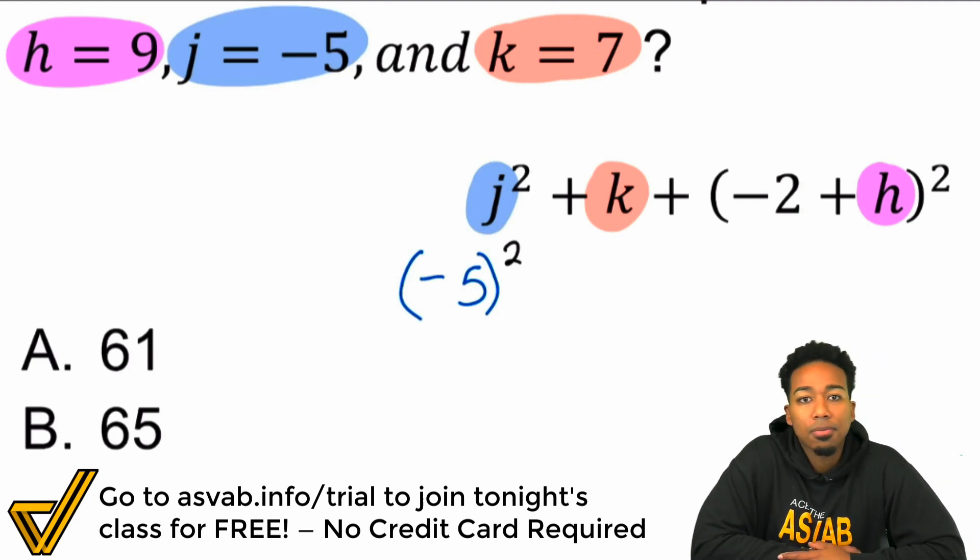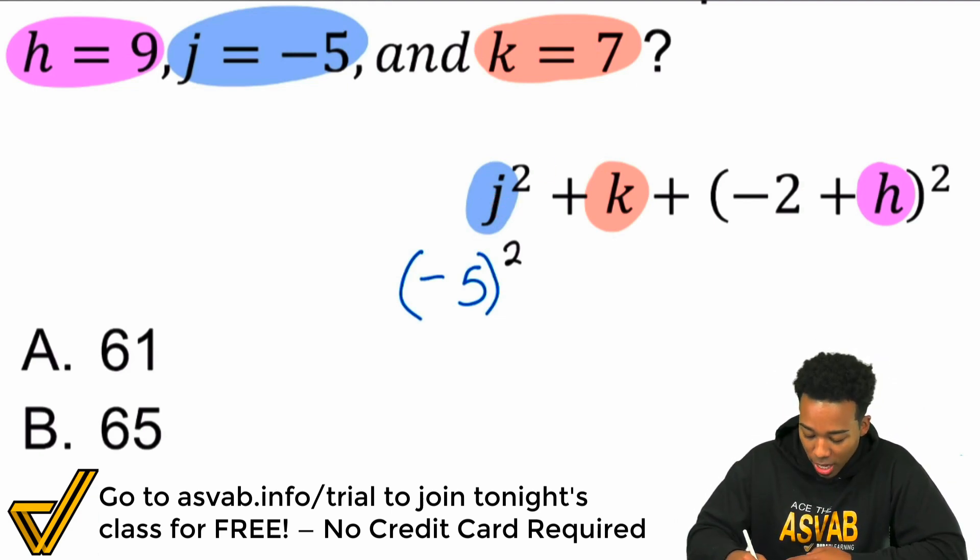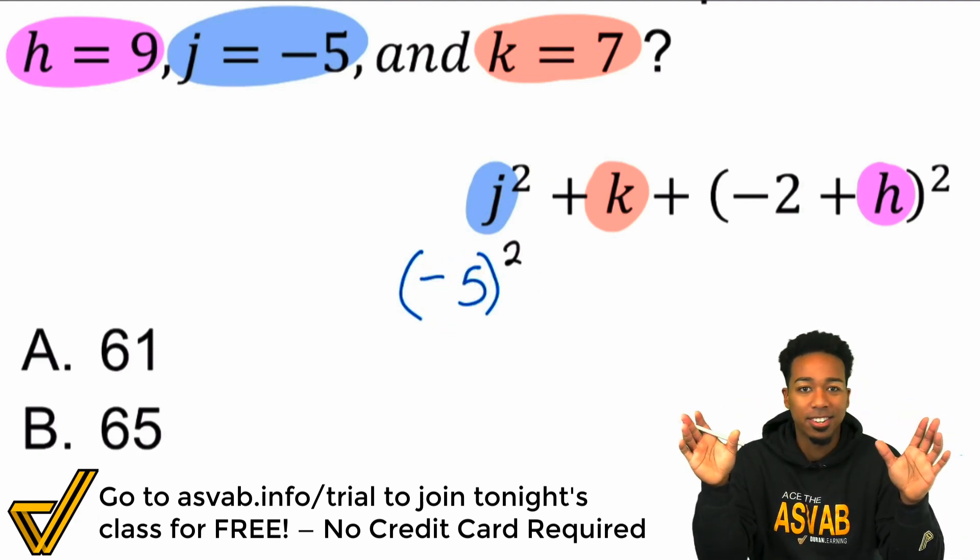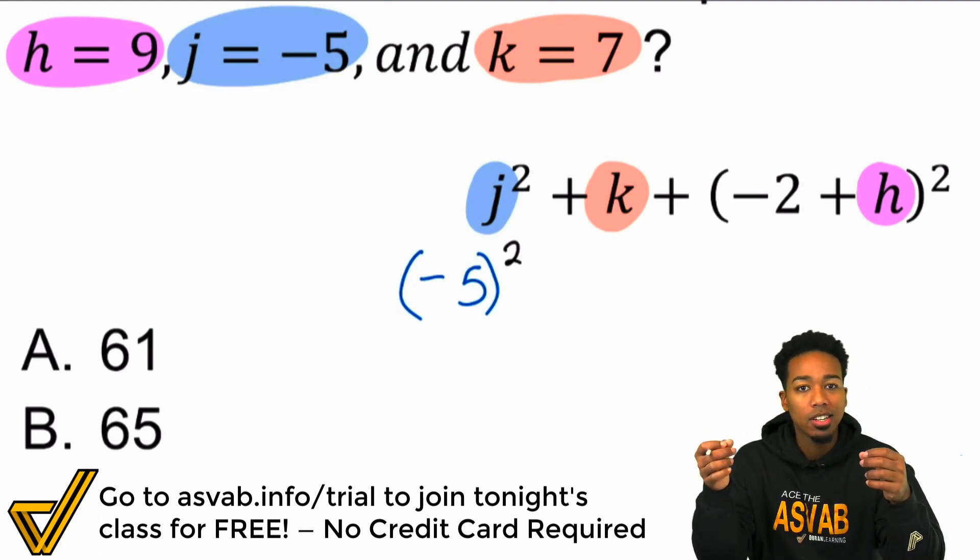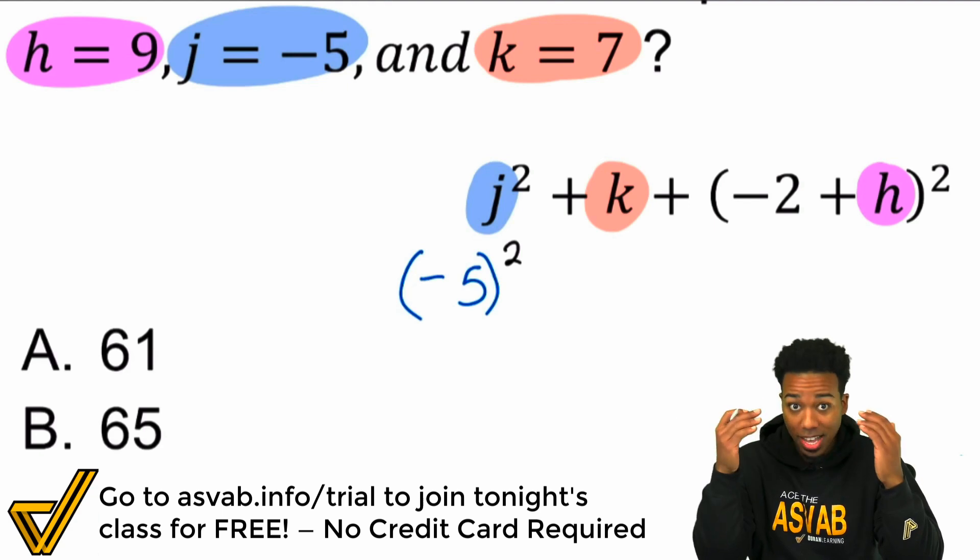The reason it's a mistake is because you need to make sure you use a parentheses. Because it's not the 5 being squared. It's the entirety of j squared, the entirety of negative 5 being squared. That's the big key here. So many folks make the common mistake of not using parentheses. So I have to emphasize that before I move forward.